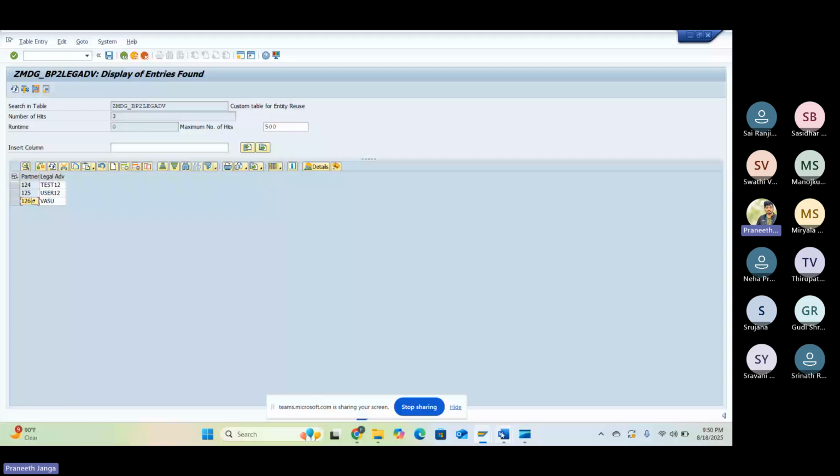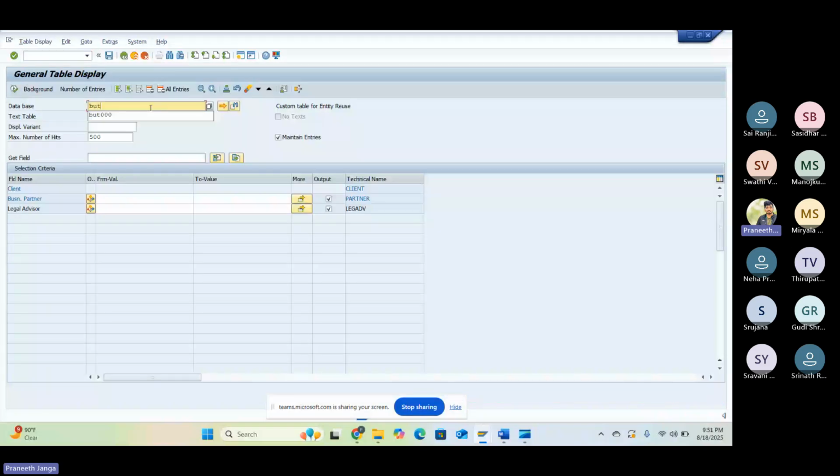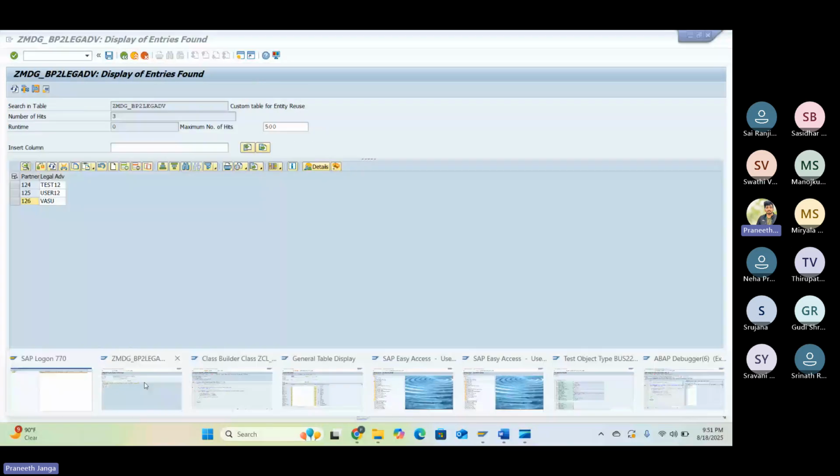Go to SE16, and the BP general data will be stored in the BUT000 table. Click on enter. And our BP number is 126.